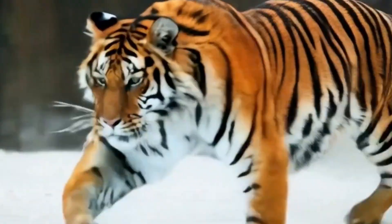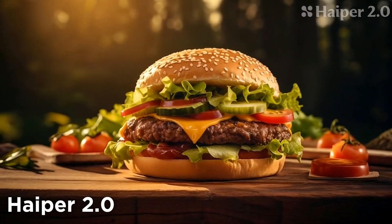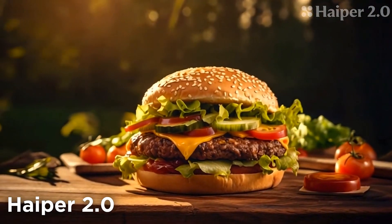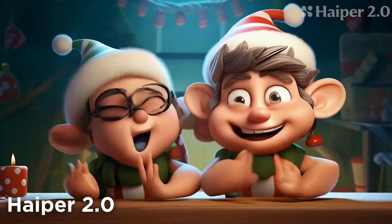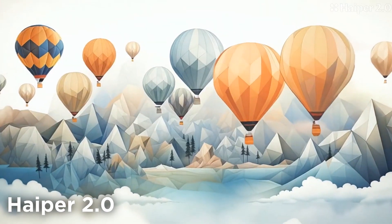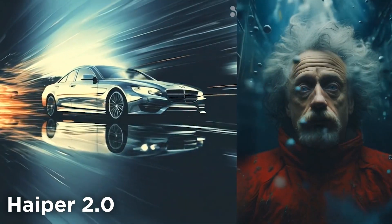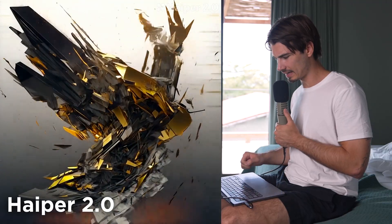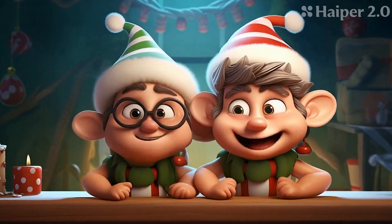Hyper 2.0 — Hyper 1.0 already surprised us with quality, and 2.0 is even better. Testing image-to-video prompts: results are surprisingly good, better than Hyper 1.0. Not quite as good as Minimax for animated characters, but the balloon animations might be some of the best we've seen in that category. The car and abstract underwater man are okay. The 3D object result is really cool and abstract. Verdict: for animated 3D objects or vectors, this is fantastic. For animated characters or humans, not so much.